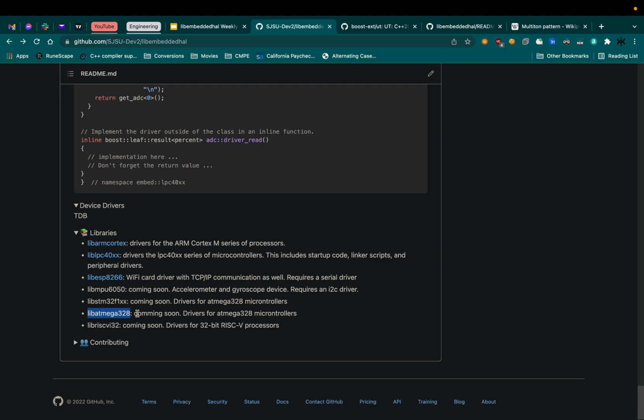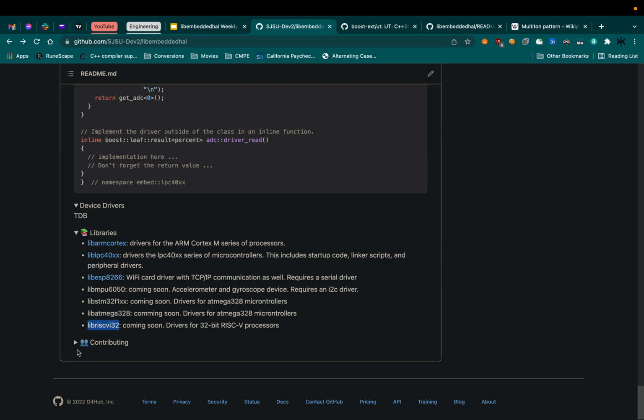It uses maybe 700 or 800 bytes of RAM, and the Arduino has 2K. The reason there's so much RAM usage is because the buffer for the UART is 512 bytes. If you minimize that, you can get smaller. It's all to say that we can support ATmega pretty easily.